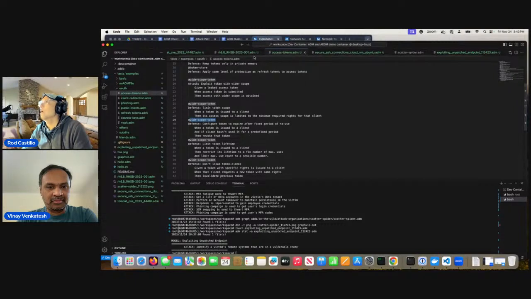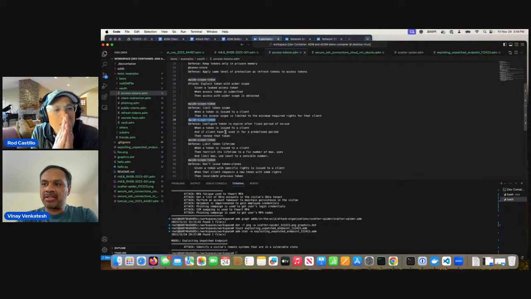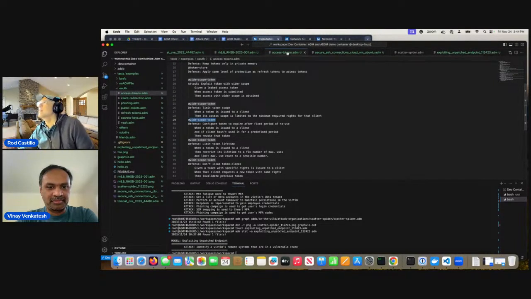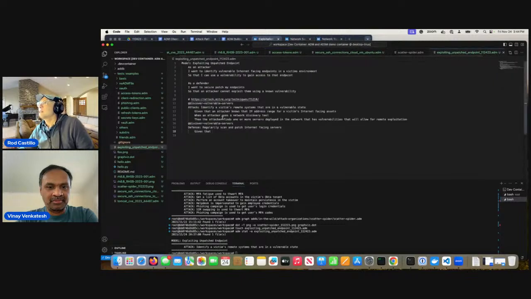Okay, so what I'm going to write is, when a server is deployed and the server is internet facing. Maybe you can say then the server should have all the patches present before deployment, something like that. Yes, yes, yes.